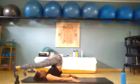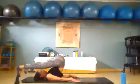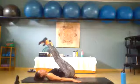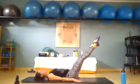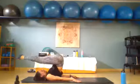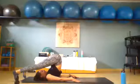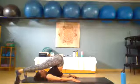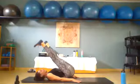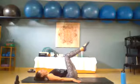Flex, open, tip down, and slowly curl back down. Point the feet, circle around. One more time. Inhale, legs to 90. Exhale, up and over. Legs open, tip down. And slowly curl down. And we point the feet, circle around, and then just bring your legs to tabletop.